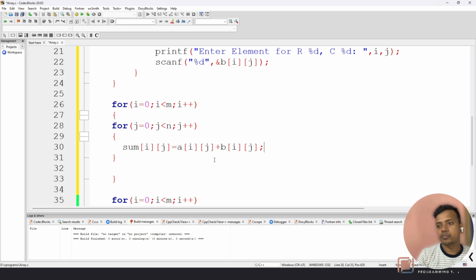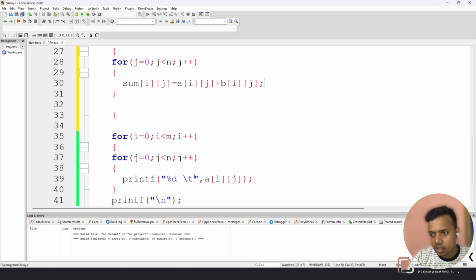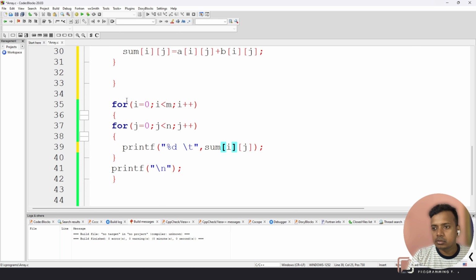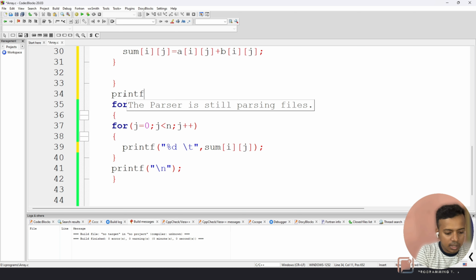That's all. Now what we are going to print here is sum. So you can write a statement here, printf "sum of 2 array". So here the sum of 2 arrays is going to print.